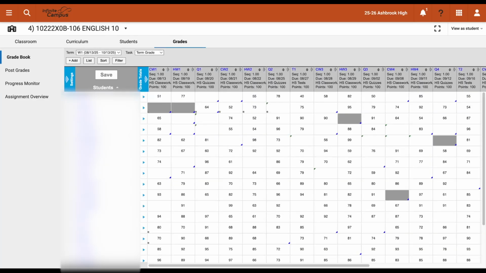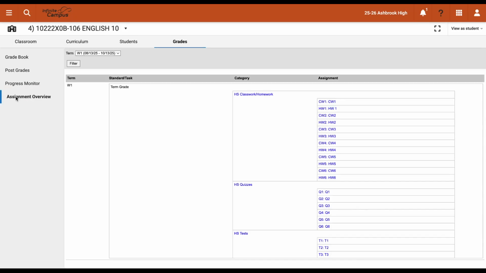The last thing we'll take a look at in our gradebook as we're prepping to post grades is making sure that we have enough assignments in each of the categories that we're meeting the Gaston County Schools grading guidelines. And we'll link those in the description for this video. So to see how many assignments you have in each category, this assignment overview option from your grades page will show you your categories and will list out all of the assignments you have in each of those categories.